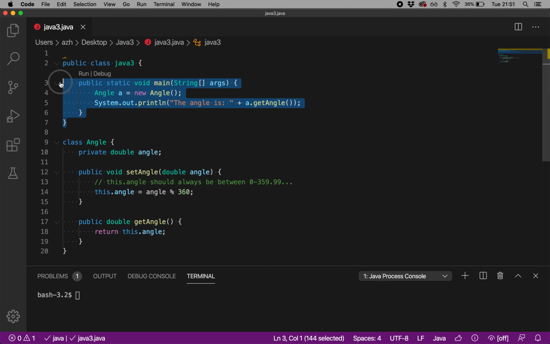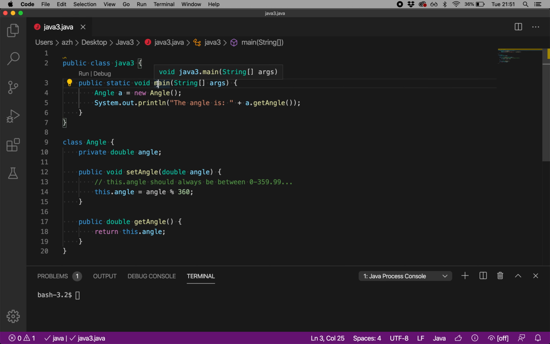Okay, so I already have some code written out here. It's not much. I'll walk through it quickly. So I have this Java 3 class that's named after the file and all it has is our standard main function. I'm creating a new instance of my own class called Angle.